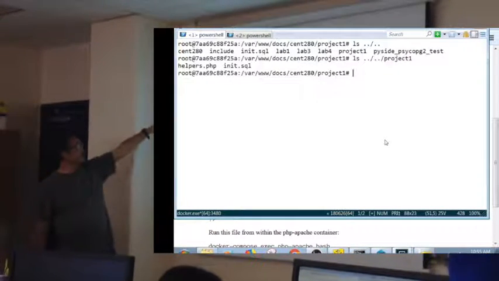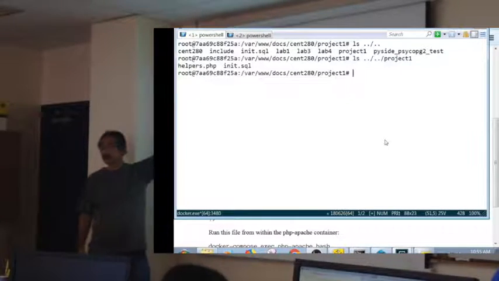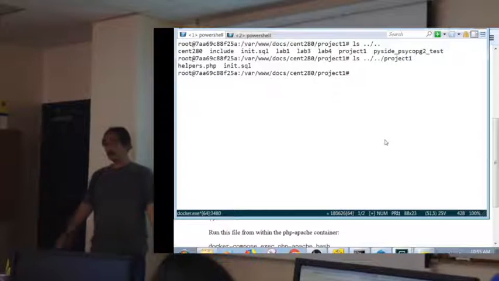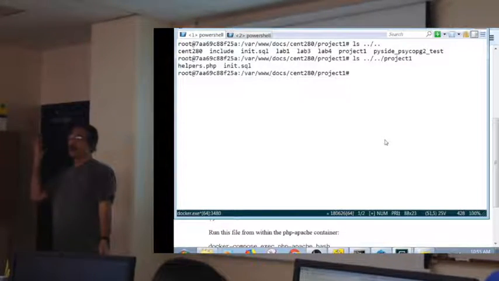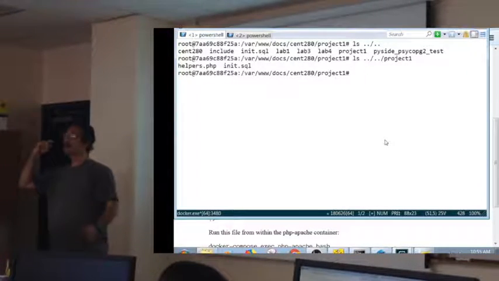This is not on the PHP Apache side, this is on the PostgreSQL side, but I can certainly still see those files, okay, because it's inside of the main Docker area, right, which gets mapped to both of those containers.